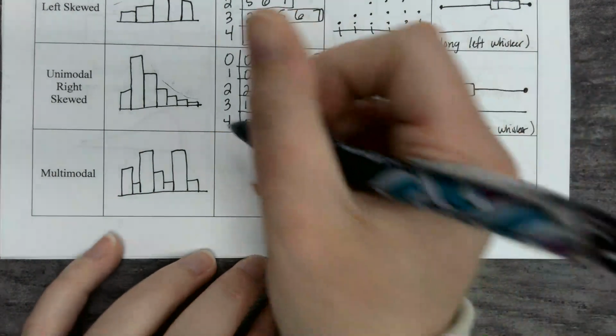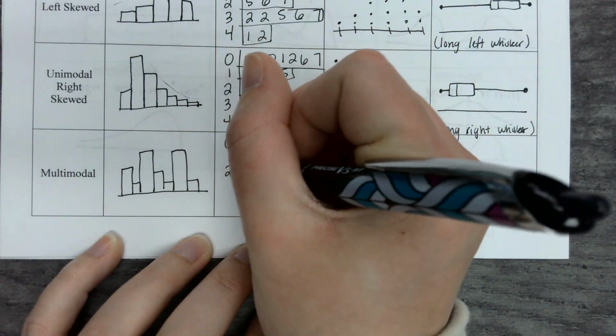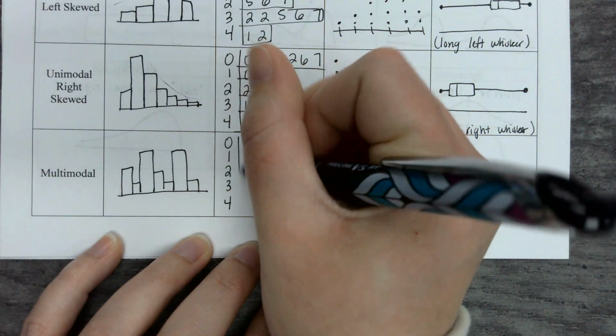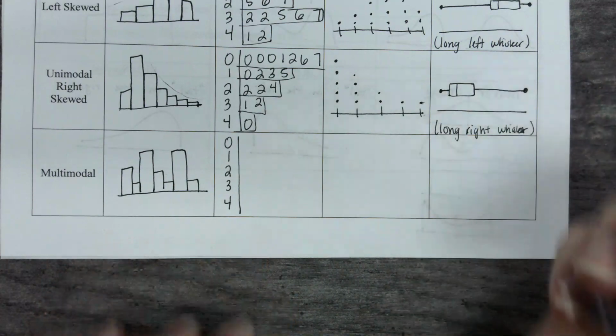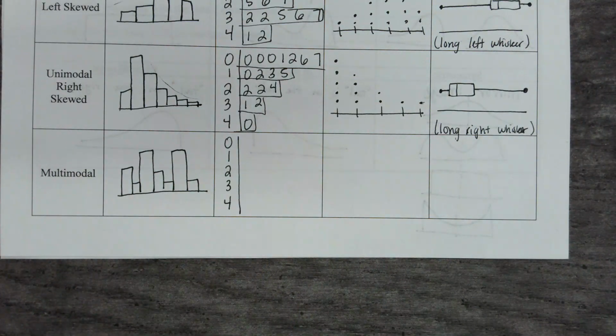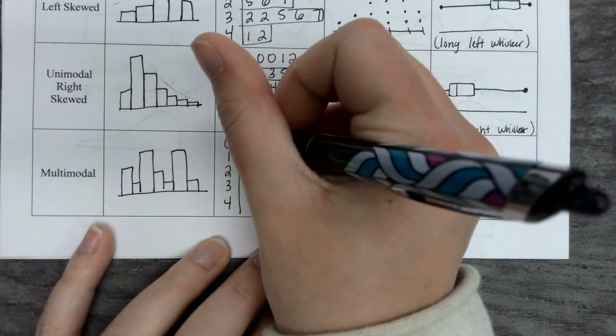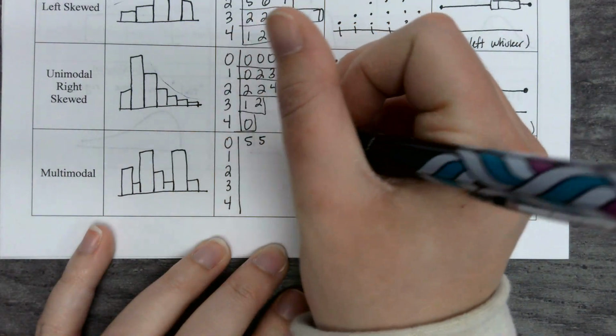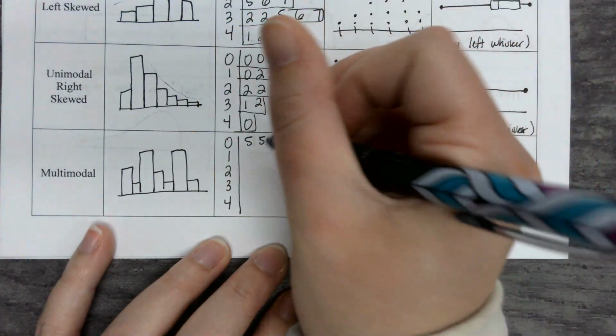It's not going to be left skewed, it's not going to be right skewed, it's not uniform, everything's just kind of everywhere. So when we're taking a look at our stem and leaf, we're just going to make sure that we have multi-modes, so multiple peaks that we're going to be looking at. So let's say I have 2 5s and a 9.